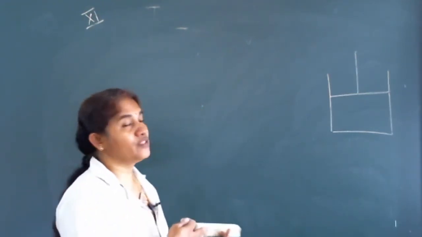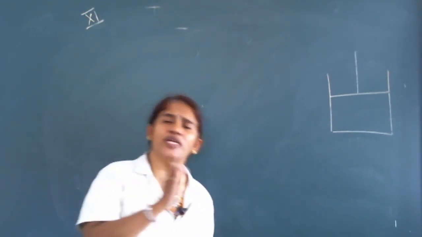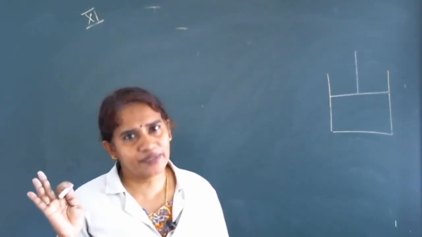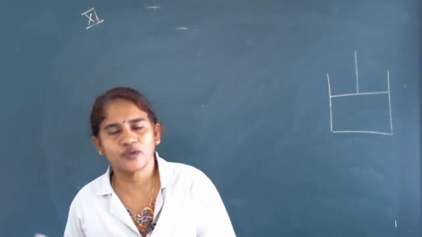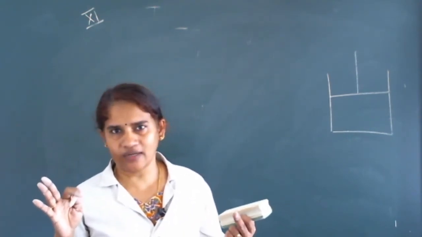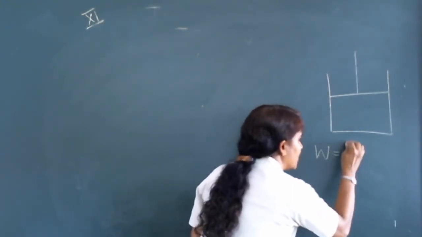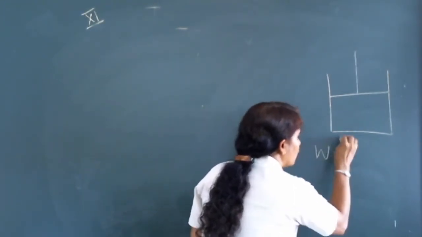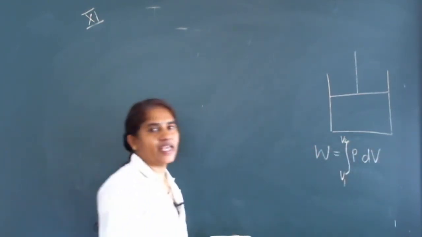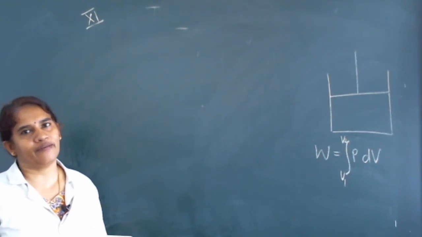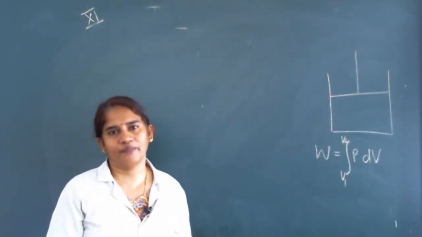So, here also we have to see what the work done is. The methods are the same, but the equation will have to be substituted differently. It is specifically for the adiabatic one, so adiabatic equations are to be used. Shall we start? Here also, work done can be calculated as total work done. The volume is changing from V1 to V2. While taking PdV, we can take the integral from V1 to V2 of PdV.